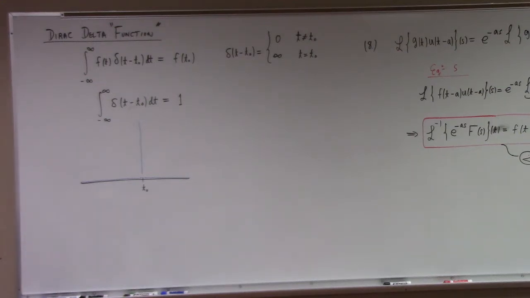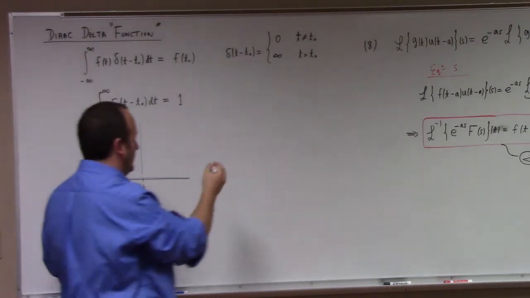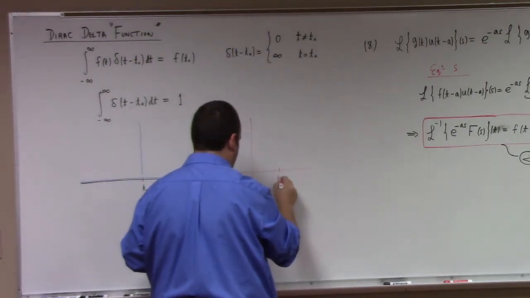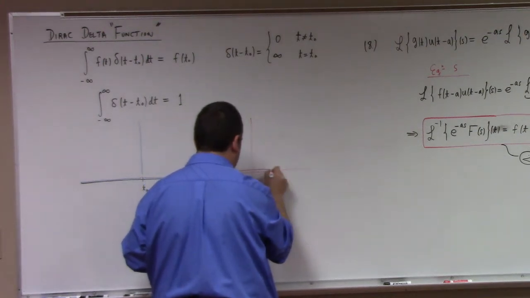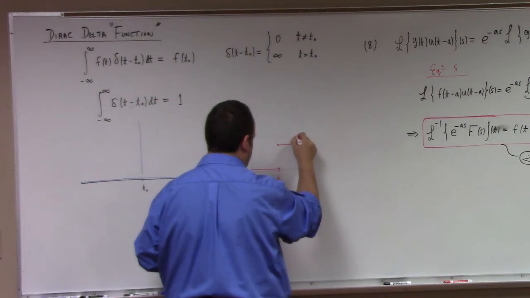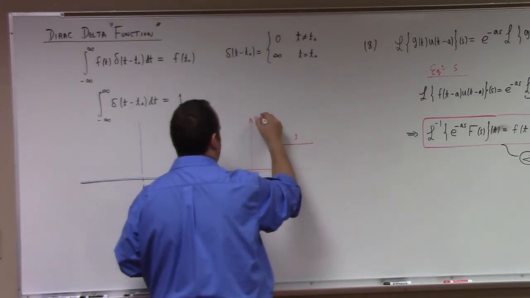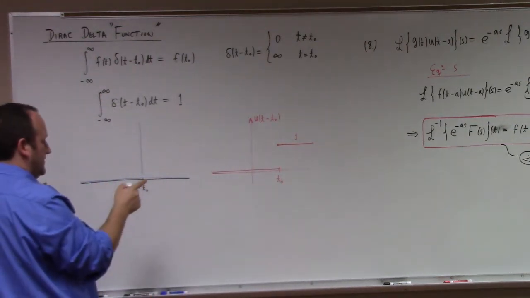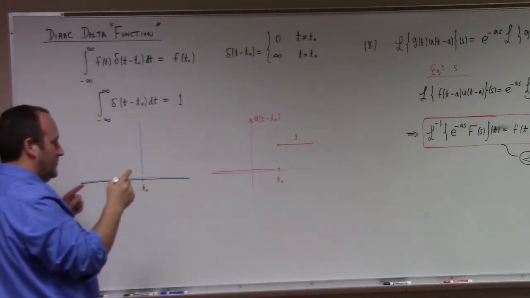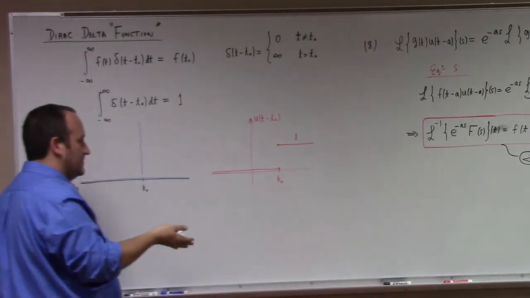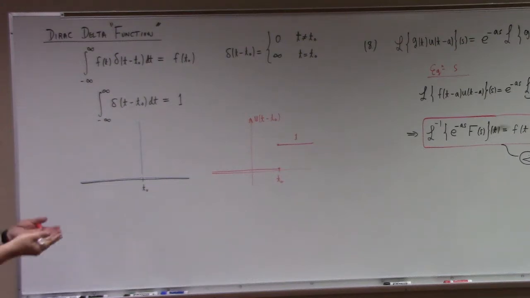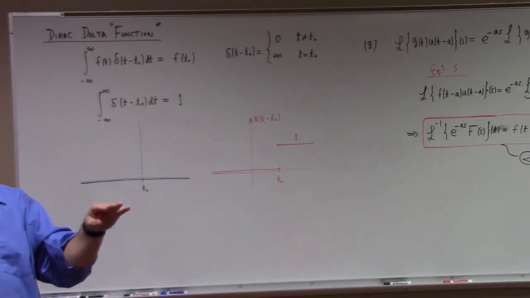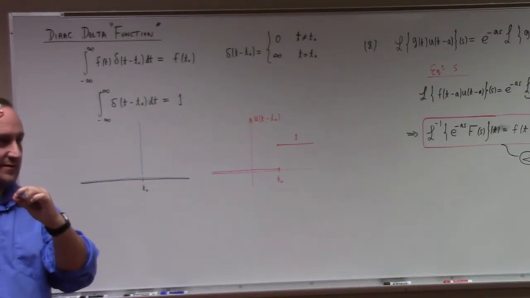So now, if you look over here, if you think about the unit step function, its graph was what? 0, 0, 0, 0, 0, 0, 0, 0. Jump up to 1, 1 like that, yeah? So if you look at these two things and think about it for a little bit, what's the derivative of the unit step function? It's almost always 0, right? Because the unit step function is constant everywhere, except where it jumps.